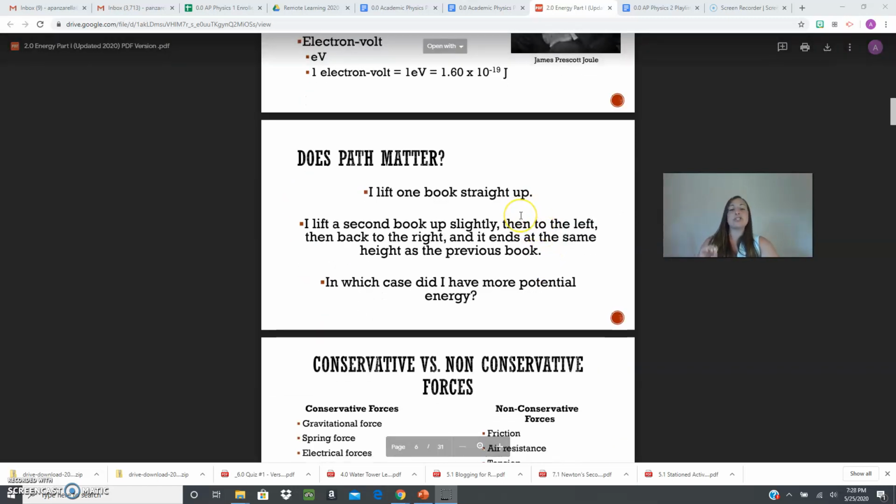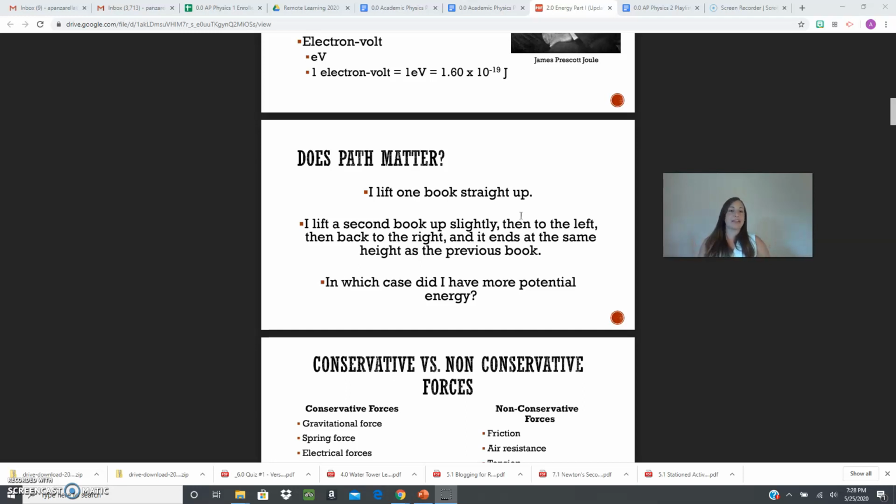Along with the fact that energy is a scalar function, it also does not care about path. So we've had the discussion of path before. In Unit 2, we looked at Dorothy versus Toto. And that discussion really sparked, hey, what is the difference between distance and displacement? Distance cared about path, displacement only cared about your initial point and your final point. That's the same thing with energy. Energy doesn't care about what you do in between. It just wants to know, where did you start versus where did you finish?